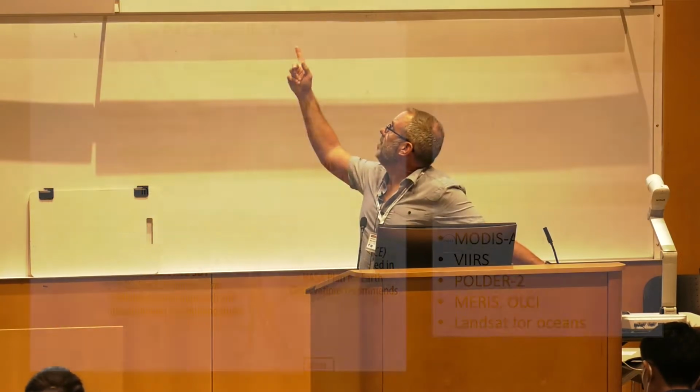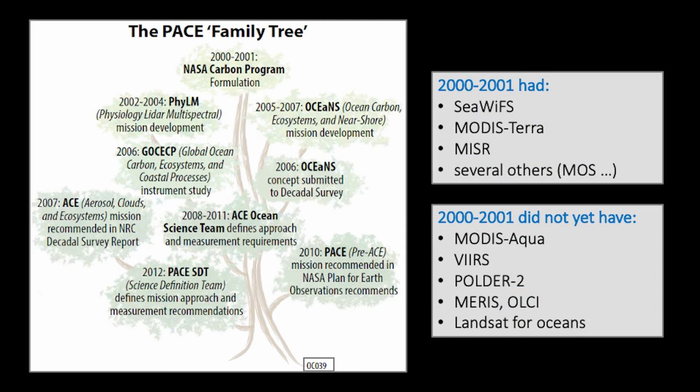the time scale that missions operate on. I don't come up with an idea and then suddenly within a year I'm building it. In fact, if you look at the family tree here, you can see it starts in 2000. So basically, PACE has been a seed of thought for my entire career. I started in 1999. So it's a long, long time scale.